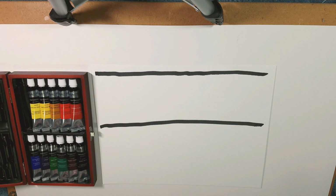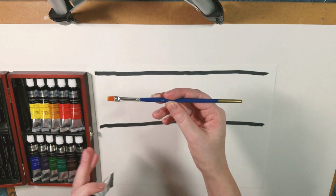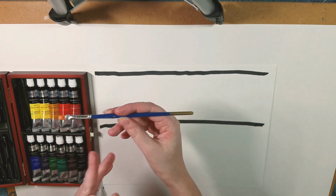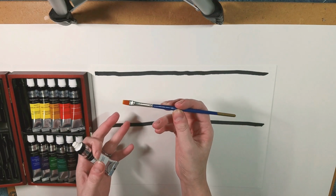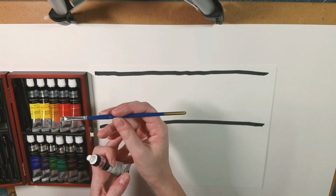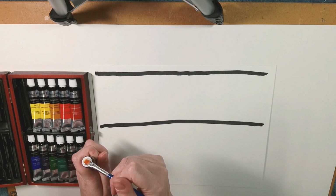So what I'm going to do is use the number 6. This is not a number 6, okay? First of all, flats are usually measured in inches and half inches. They're not measured the same way rounds are. Secondly, the sizing on rounds can vary based on the brand, but it's like women's jeans, right? A 6 in women's jeans is not going to be the same brand to brand, but it's not going to be massively off in most cases. But this is not a 6, no matter how you measure it.